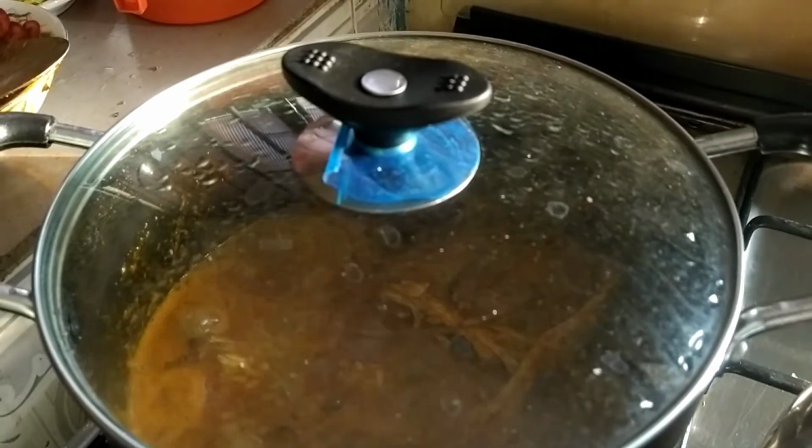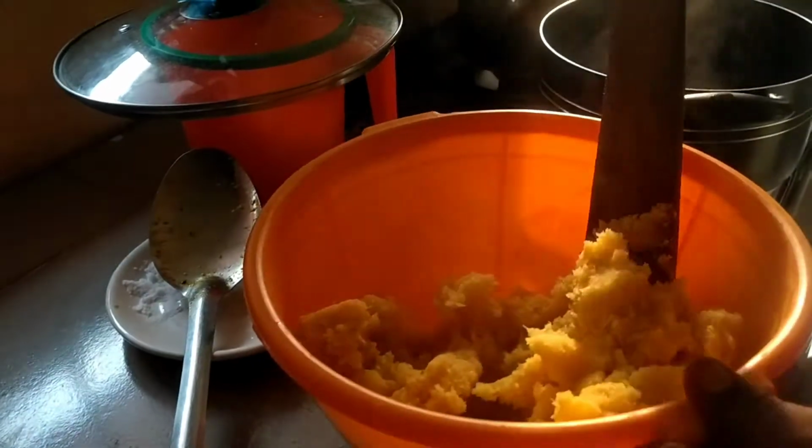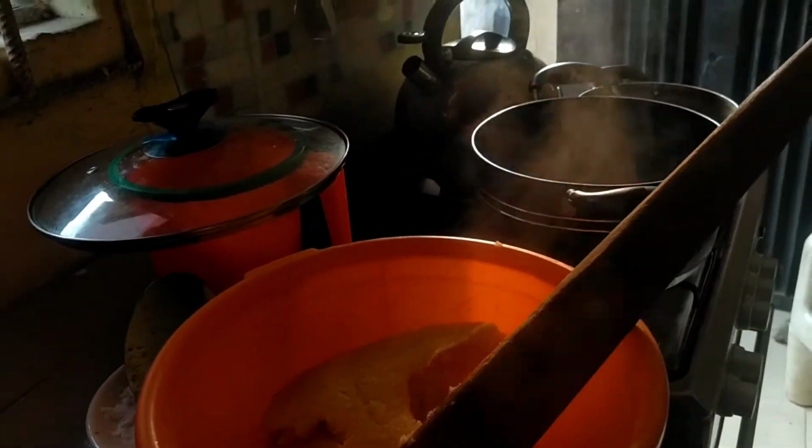Your food. My yellow gari, my oyoyo eba. I don't like to put water. I want to turn it first to find out if I will add water or not. I'm cool with the eba. So eba is getting ready, to be eaten and swallowed. Yum. My gari is ready.